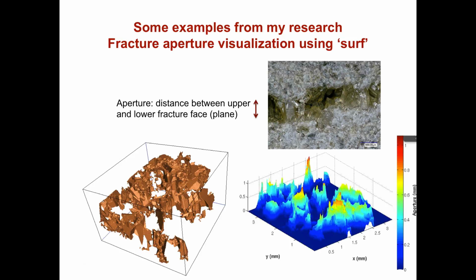This is essentially plotted by surf. I'm forgetting exactly, but those black lines are missing because it's a really large mesh. There were 700 or so points on each side. There is a way to modify surf to avoid those black lines from the mesh. So when you have a lot of points, you get a plot like this. And then I use a color bar. This is the aperture in millimeters. You can see that I go up to 1 millimeter. That's really small, but that's the largest pathway you have through these fractures.